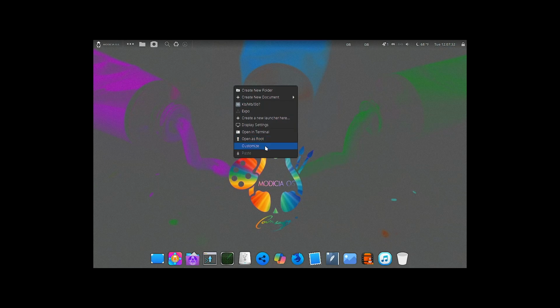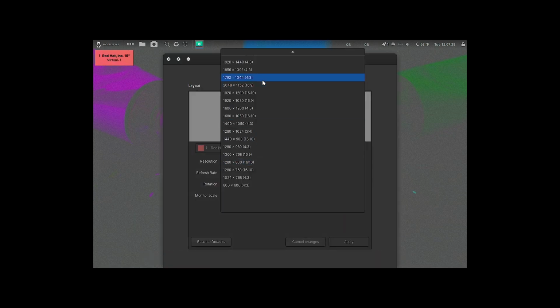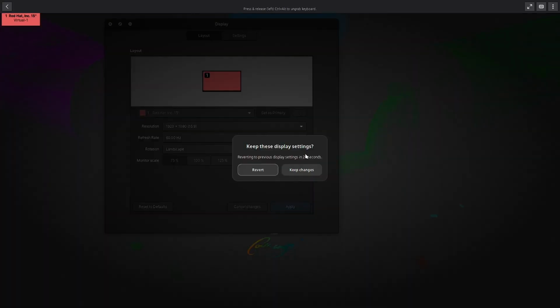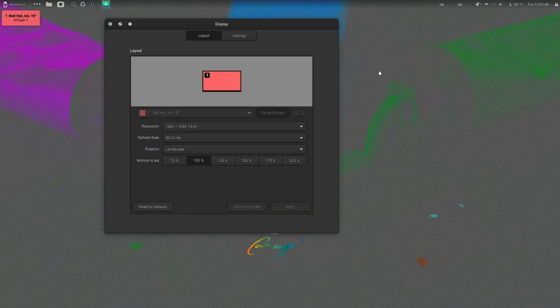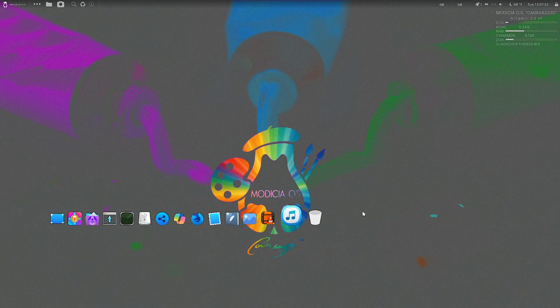First thing that we will do is let us open the display settings and correct the resolution. It changes. Close this. You can see the dock is not in the correct position.